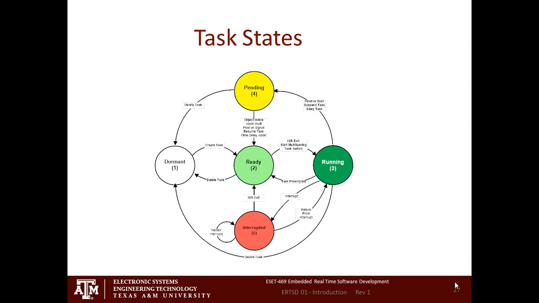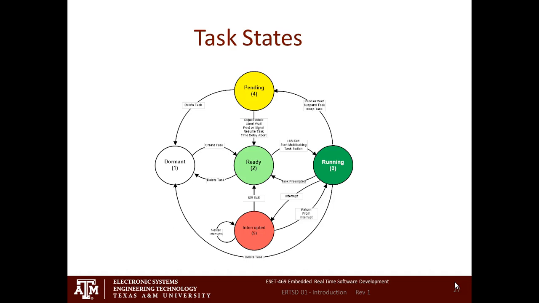Think of a dormant task like this. You remember when you were a kid, you got those little itty-bitty sponge dinosaurs that were this big, and you put a drop of water on them, and they grow, right? That's a dormant task. Dormant is not taking up any room in RAM. It's only taking up room in ROM. It's just sitting there waiting for somebody to say it's time to start. That's dormant.